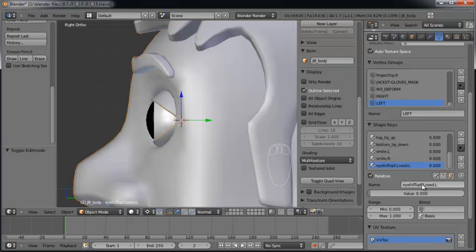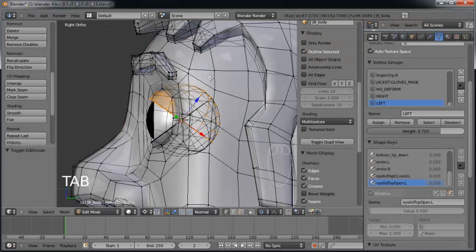Let me just go ahead and copy this so I don't have to type it again. If you just mouse over the name field there, don't click in, if you just mouse over and hit Control C, it copies what's in there, and then you can create a new key and just go ahead and hit Control V. You can see it pastes it right there. So let's call this one top lid, eyelid top. The other one was closed. We'll call this one open. Okay, and leave the .L, delete the zeros. And there we go. And this one we'll do the opposite.